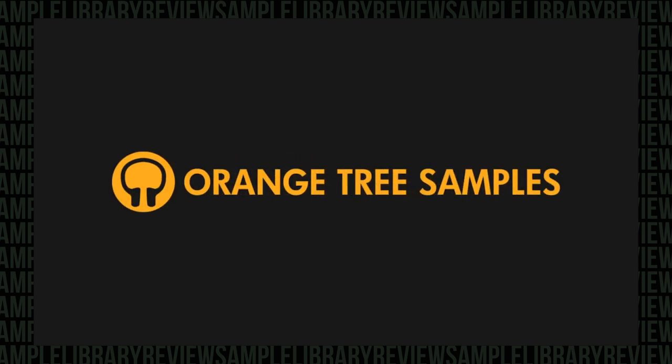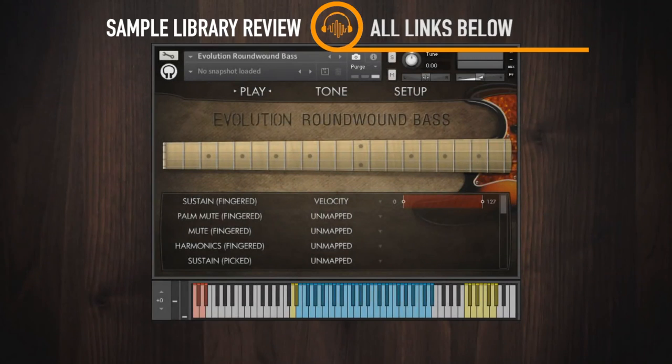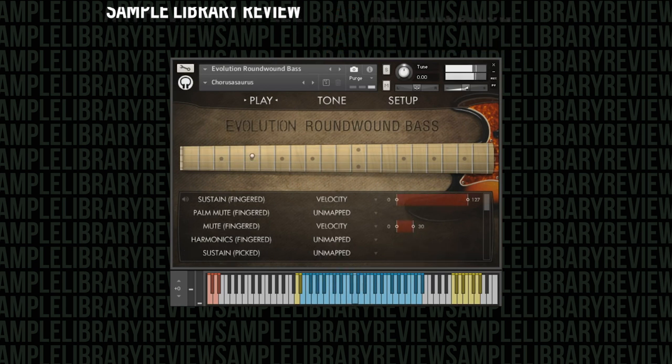Orange Tree Samples has a new bass guitar. This is the second bass guitar they've released in their very powerful Evolution engine, this time setting their microphones to a J-style electric bass. It's made famous by that signature sound of the Fender Jazz Bass. It delivers a wide range of styles from early rock to modern rock.